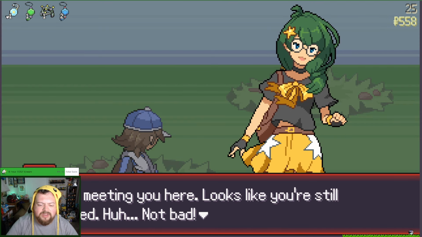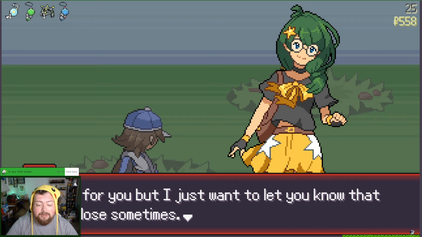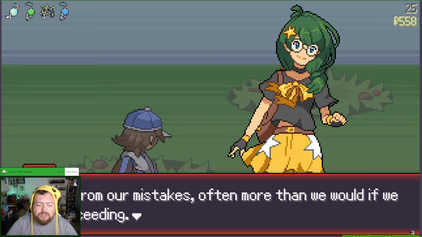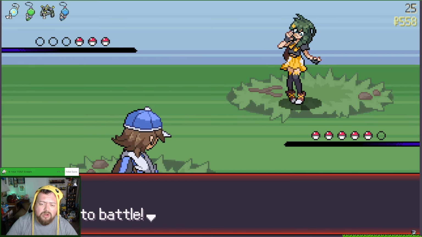Hey, it's Ivy. Fancy meeting you here. Looks like you're still undefeated, huh? Not bad. I know what you're thinking. No, I wasn't creeping on you. It just happened to be in the area. I'm happy for you, but I just want to let you know that it's okay to lose sometimes. We learn from our mistakes often more than if we ever keep on succeeding. In any case, I've been training hard for our rematch, so you better give it your all.